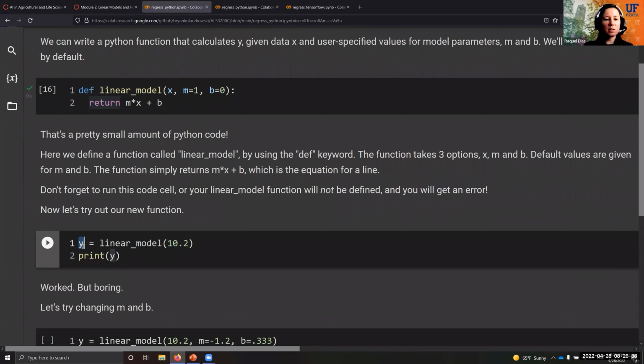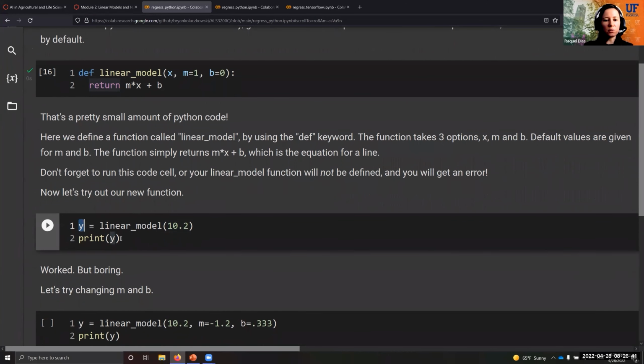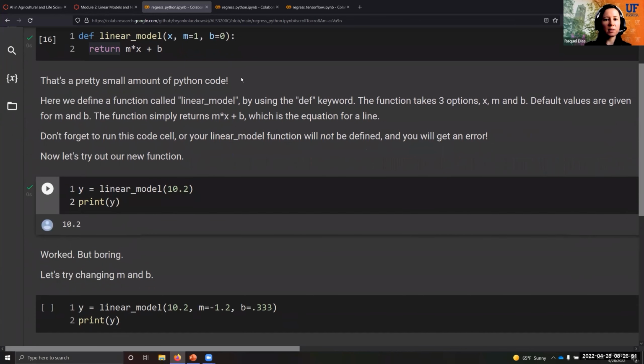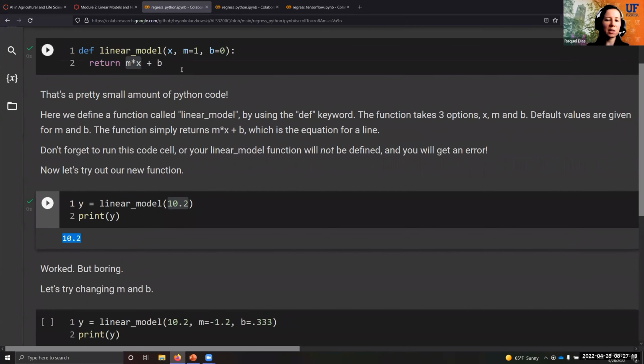And I'm setting a new y value here just to store that result and then print it later. So let's do that. So we have basically a bias of 0 and a weight of 1. So we are multiplying our x by 1 and summing 0. So what we expect to see is exactly the same, y equal x. That's the simplest type of test that we can do just for debugging that the function is working.